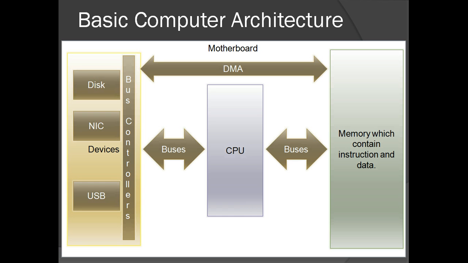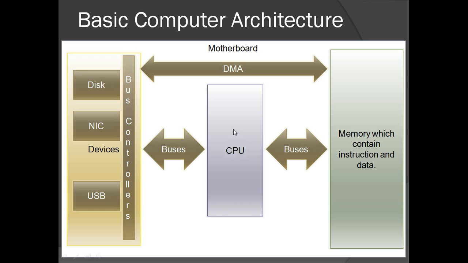The diagram shows basic computer architecture. As you can see, we have the CPU in the middle. The CPU is a computer chip which does processing, the central processing unit, which is connected via something called buses or wires inside the motherboard to devices and the memory. Devices are here and the memory is here. Memory is again a chip. Devices are connected to bus controllers, which are also chips, or we call it chipset. Everything is plugged into one single board called the motherboard in a PC.